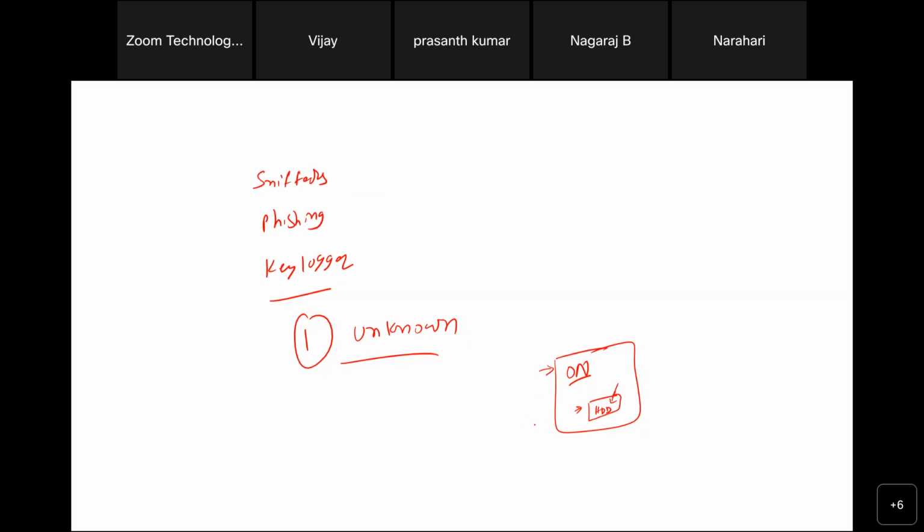If I can bypass the hard drive and directly boot up the computer, this keylogger will not be able to capture my activities.